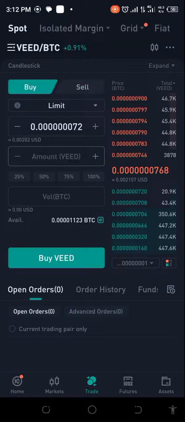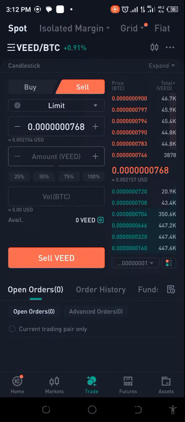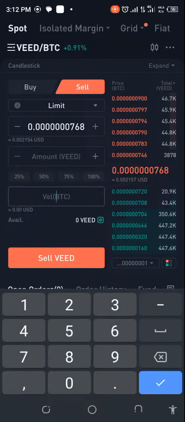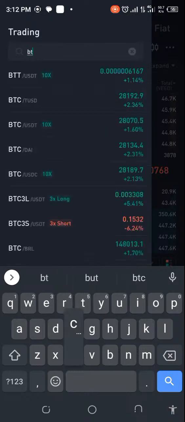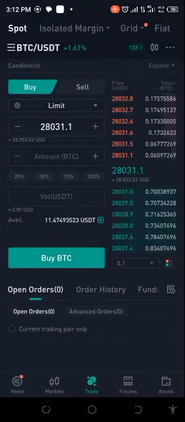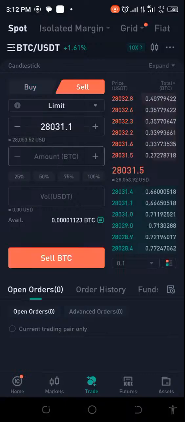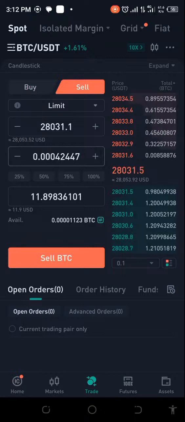Okay, so let's go back and see how this works. Let's see what will happen with this. Let's go back and do the normal simulation, just the normal one, and I will see what that will give me. Okay, no, that's supposed to be sell. It seems like we may have to wait in the queue a bit. I will be able to sell read USDT, buy read USDT immediately, but would I be able to do that for read BTC? Not sure. So let me just come over here and sell and see how much I'll get. Okay, a little bit less than 11.92, but it's 11.89.